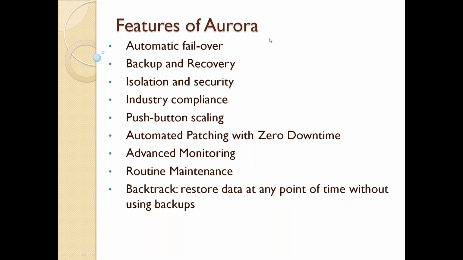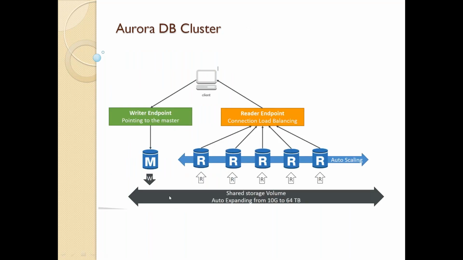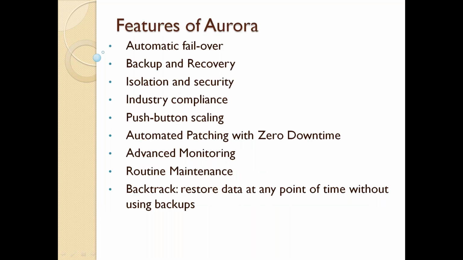Some of the features of Aurora: automatic failover, backup, and everything else is the same. Backup recovery is there, isolation and security, all industry compliances. Push button scaling: you enable a checkbox and it will scale. Automated patching with zero downtime, which is very important. When the master is getting patched, by default one of the readers becomes the master and takes the load while this one gets patched. So there is no downtime at all.